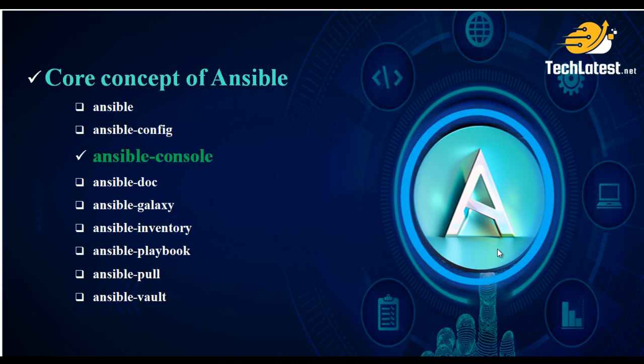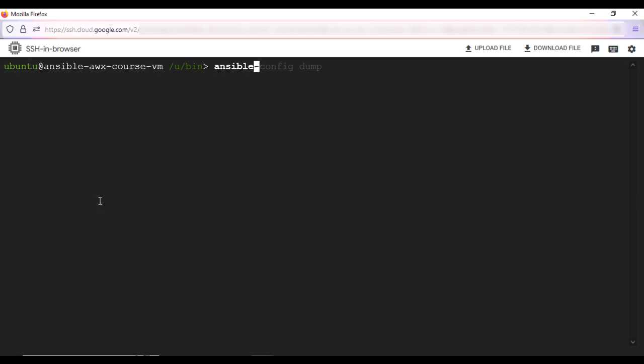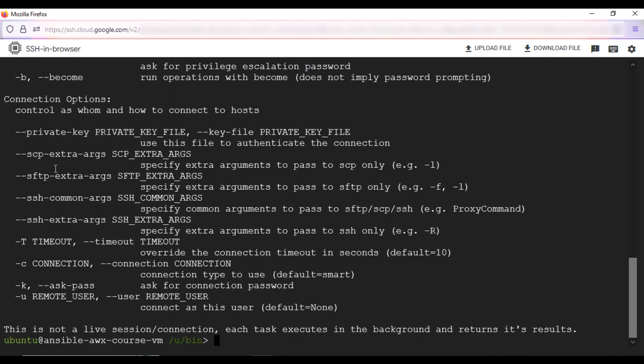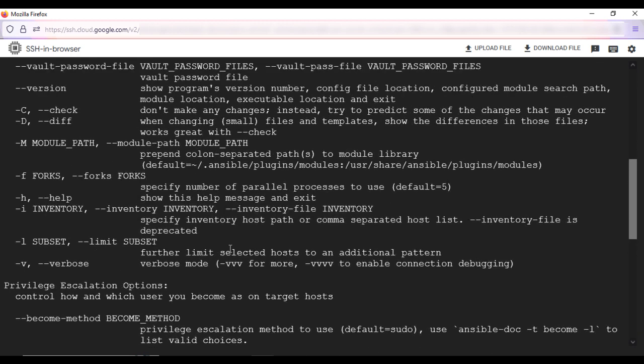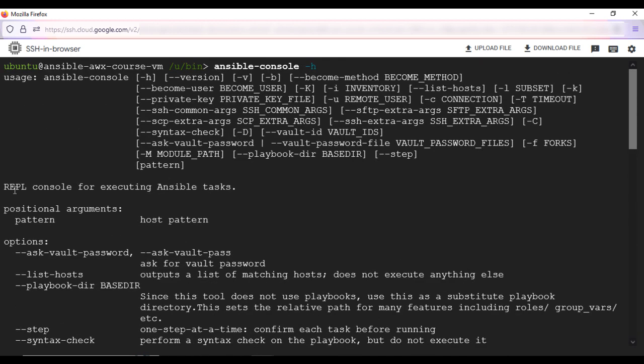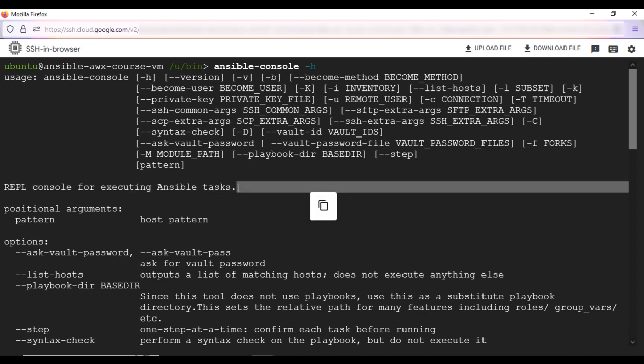Now let's discuss ansible-console. The ansible-console tool is an interactive command line interface, CLI, that allows you to interact with Ansible and run Ansible tasks, playbooks, and modules in a more interactive and exploratory way. It provides a REPL, read-eval-print loop, environment where you can type commands, execute Ansible tasks, and see the results in real time.